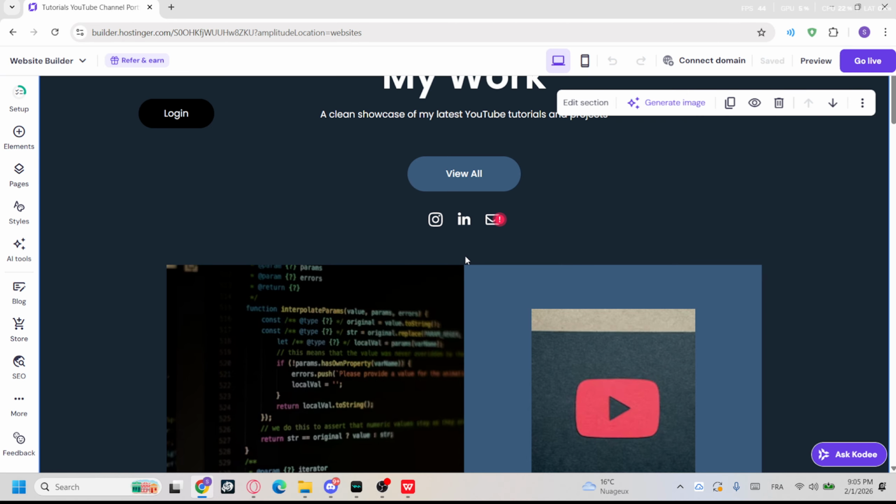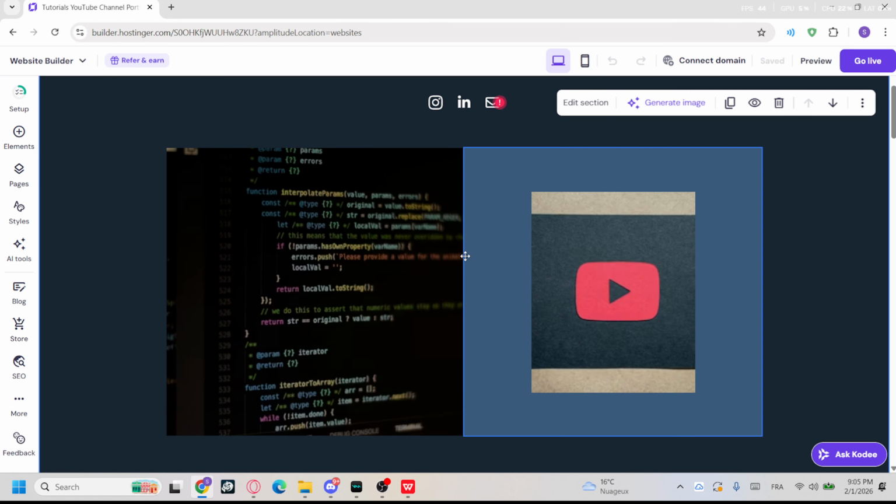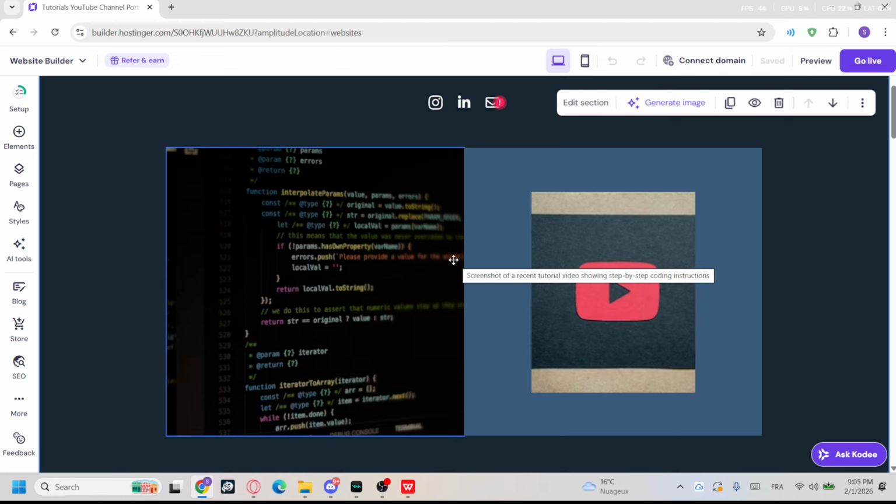Every change is saved automatically, and you will usually see a small saved indicator once you change something or edit on your site. And you can safely close the tab, log out, switch pages. Your edits stay in draft mode until you publish, until you click on Go Live here.